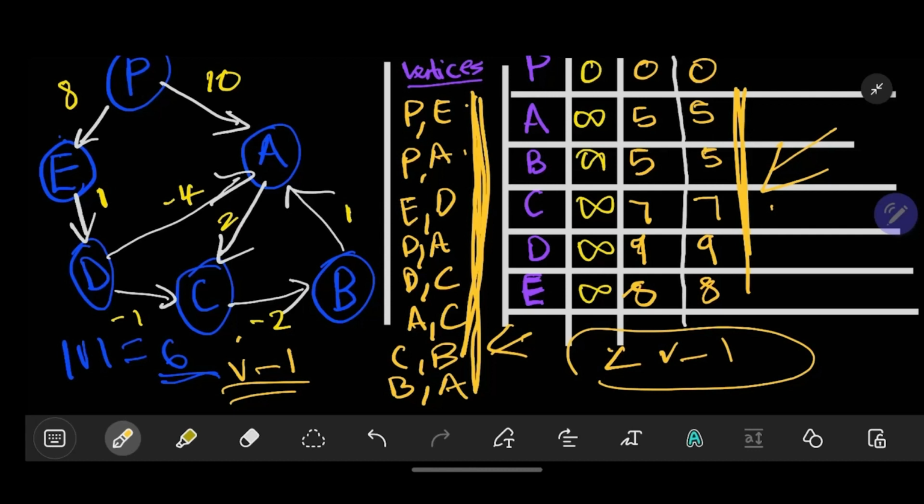Similar to Dijkstra's algorithm, start node is 0, everything else is infinity. Ensure that the weightings or the shortest distances that you're putting between the nodes are always smaller than your previous values. Do not put anything higher, as you saw here when we had 6 for A, but we already had 5. We did not replace the 5 with the 6. We want to find the shortest path first. So that is basically Bellman-Ford's algorithm to find the shortest path.